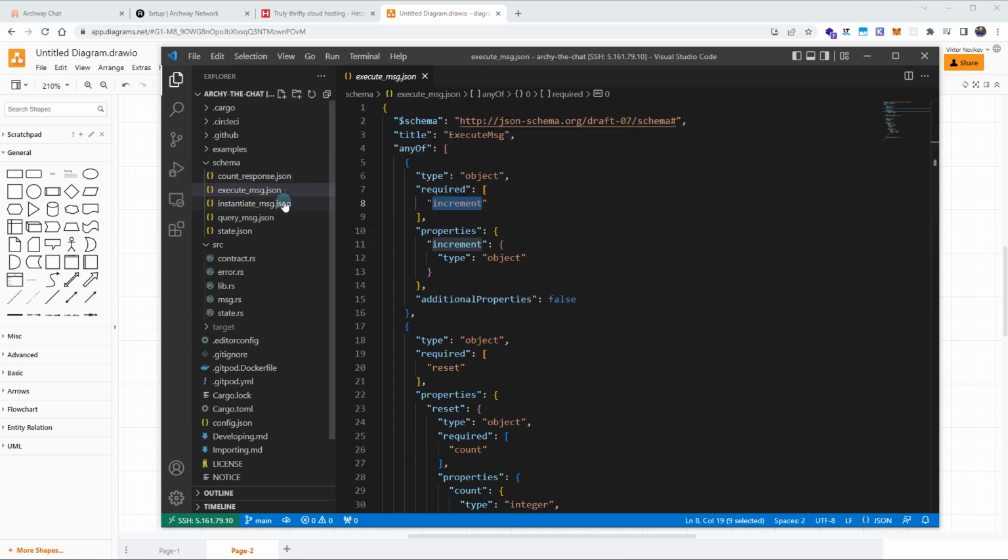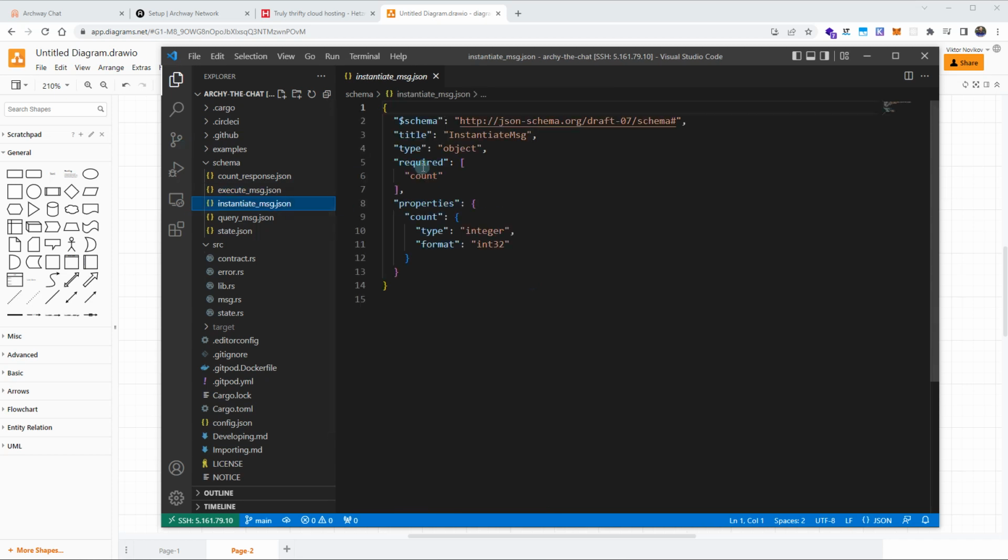For example, to instantiate, you are going to send JSON with count, and some integer must go there, so that's going to look like this. So this will be your instantiate message. And there is a command, cargo schema, that will automatically generate schemas for your smart contract after you make all your changes.